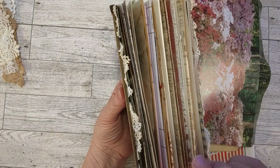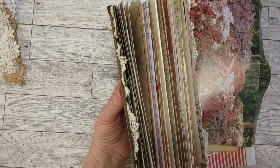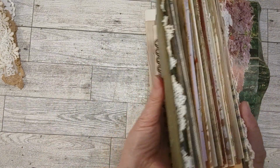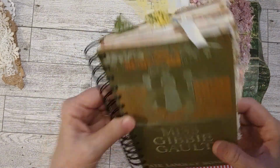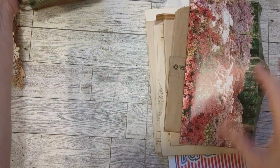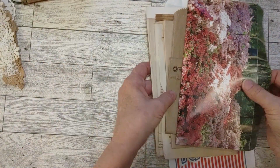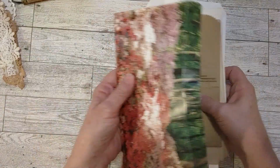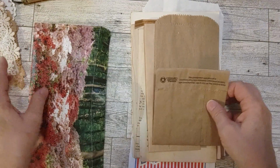Okay, now the goodies. If you noticed, I didn't put a lot of stuff in here, but I could have put more, but look how fat it is already. I knew it would get like that if I put too much in here, so I really couldn't put any more in there. So I put it all right here. I picked out this envelope, and then I kept adding, and so there's extra, but let me show you. I've got lots of goodies here.